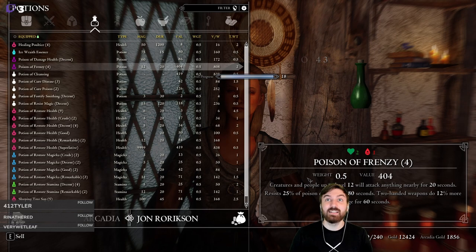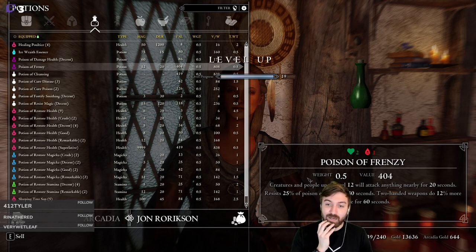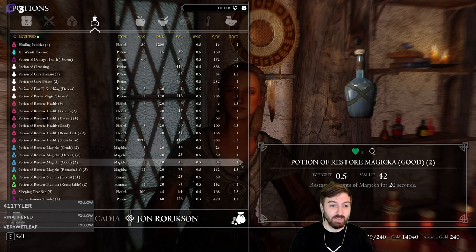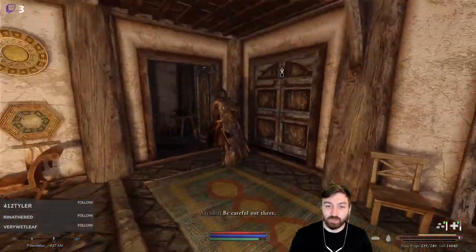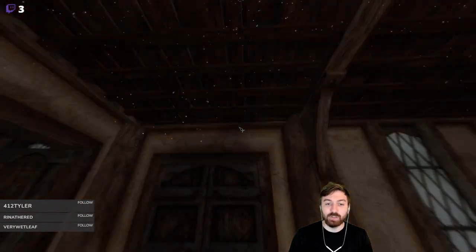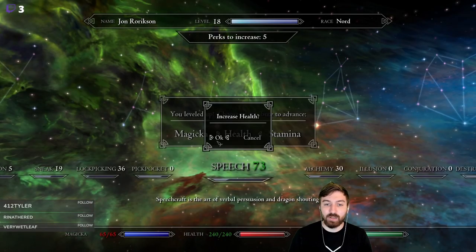Get it? Nice. There we go. That is exactly what I was expecting, that we were going to get a level up out of that. And look, she's out of gold too. We're up to 14,000 gold. I say we do. We've already used our training for this level.